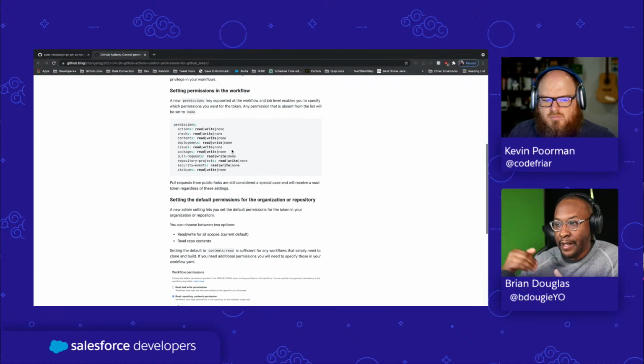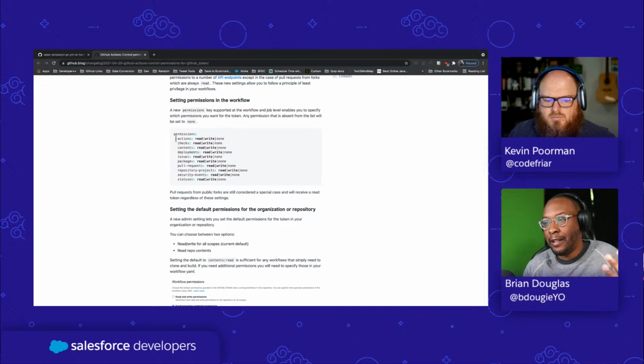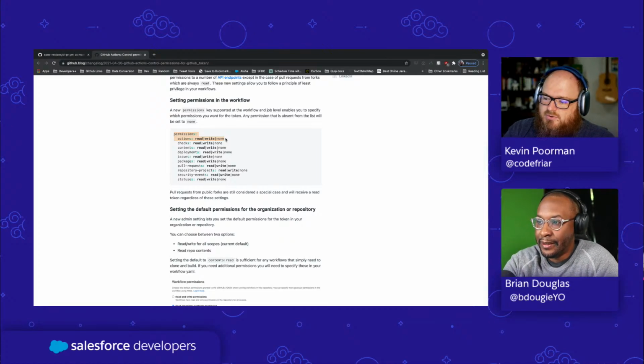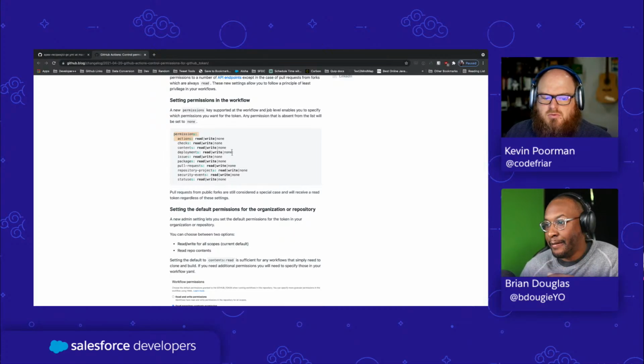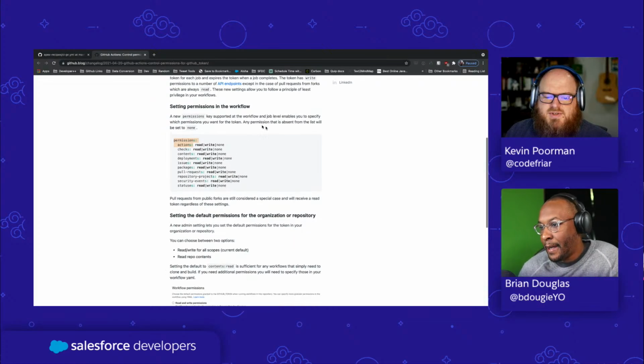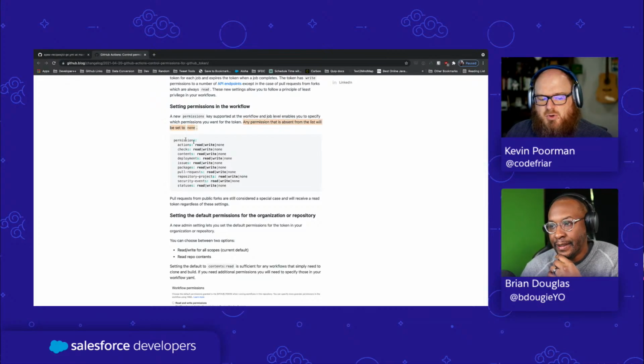These are all the workflow events that you can sort of lock down permissions for. So we could give read permissions to actions, but they wouldn't be able to create new ones. Correct. Okay, and we just put this in the YAML file? Yeah. So this block, you can copy and paste the whole thing. Obviously, you would want to either have read, write, or none in each one of those. Well, it says any permission absent will default to none. Yeah. So do we just have to create the permissions block to default to none?